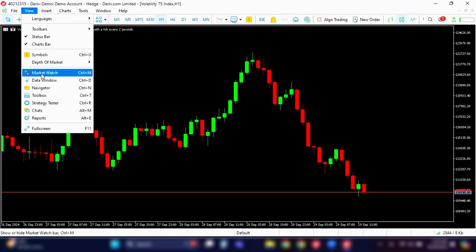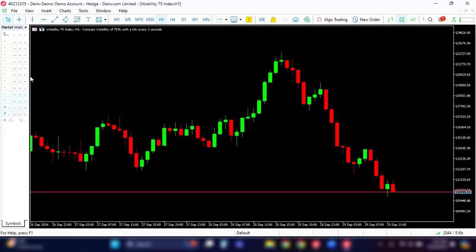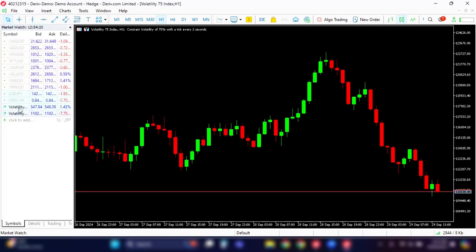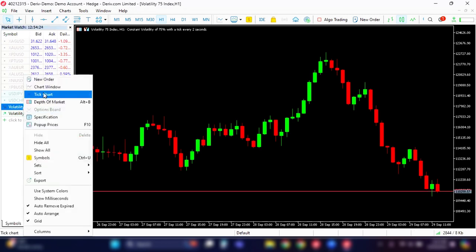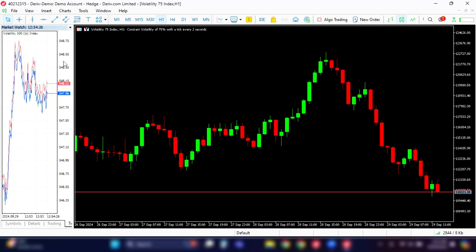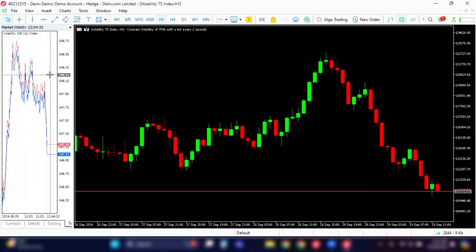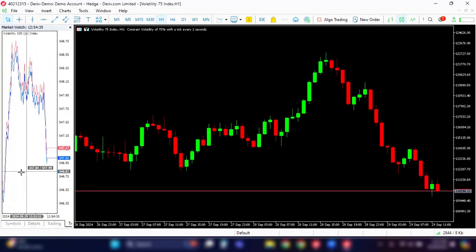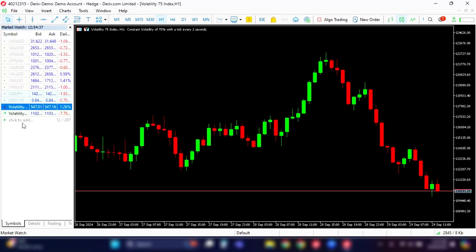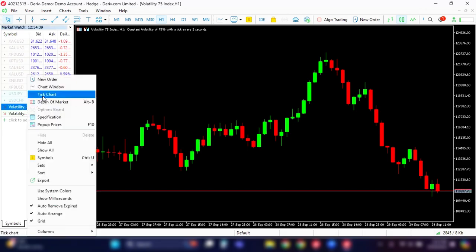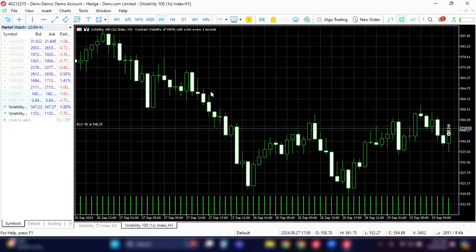You go to view, market watch like this. So I think it is volatility 101S. Right click. What have I done? Let's start again. View, market watch, then symbols. So let's go to chart window.